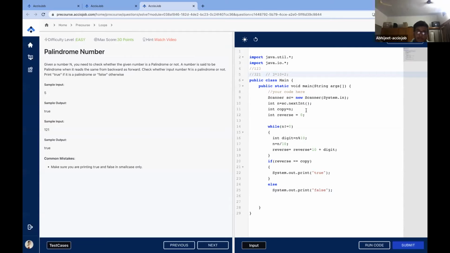By shifting, I mean when you have one digit and now you are adding another digit, if you don't multiply it by some number, then 3 plus 2 will get combined and simplify, but we want it to be 32. So we are basically adding the strings right now. For that, we need to move the place value by 10, because initially 3 was at one's place. After this operation, 3 is at 10th place. So to move it to the 10th place, we can do 3 into 10.